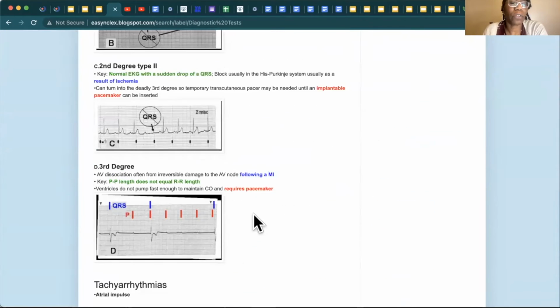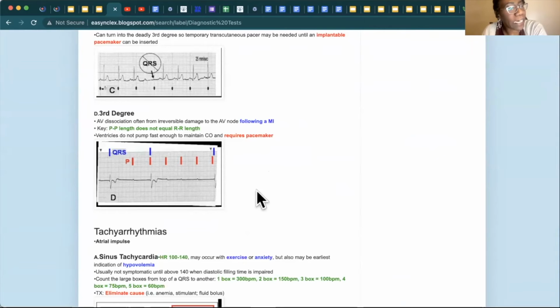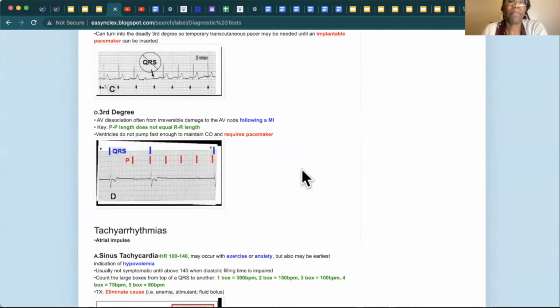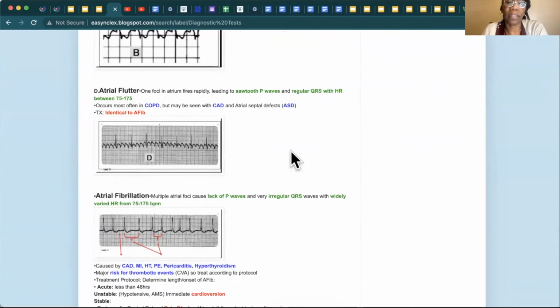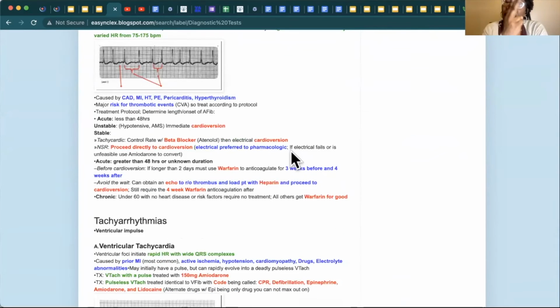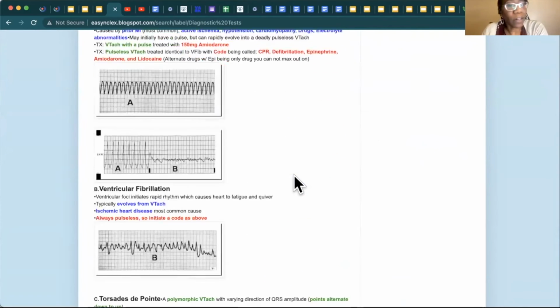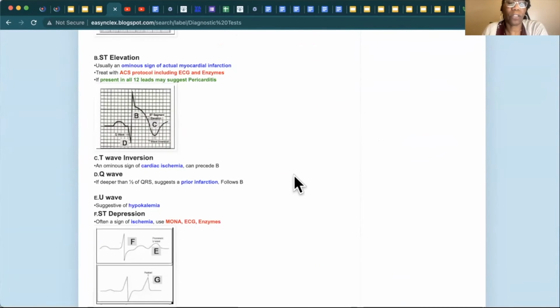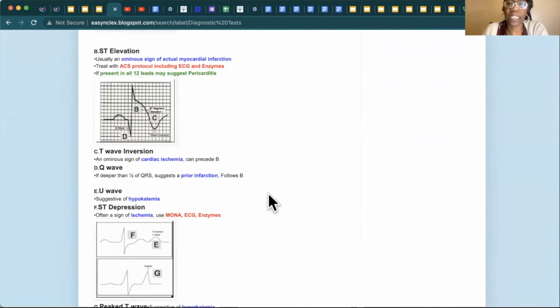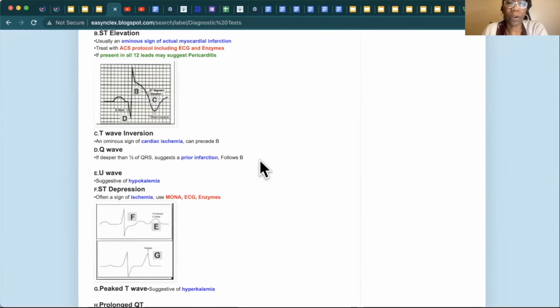EKGs, it gives you a little bit here, more than you really need. I'm going to tell you the 5 EKG strips that you need to know that are most important. But that said, there's a deeper dive here that may help you make the connection you need to make. So you have to know your learning style, you have to know what works best for you. Then you are in a position to make choices in terms of content review that work best for you.